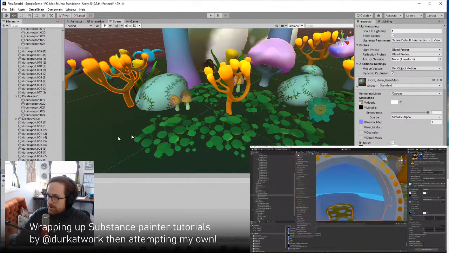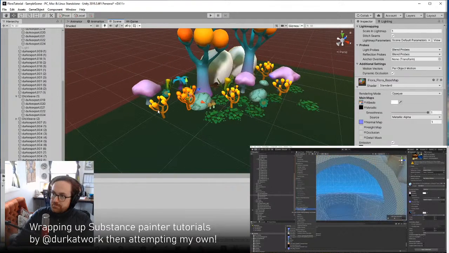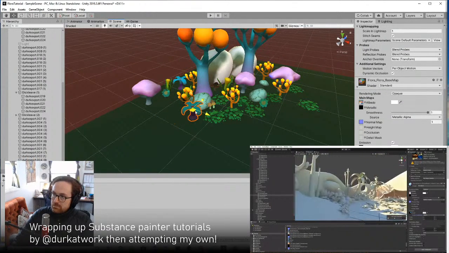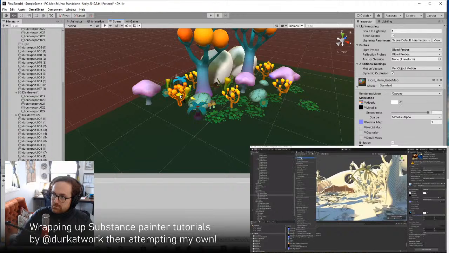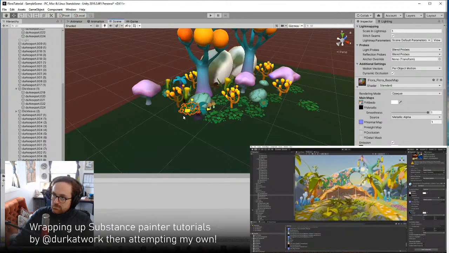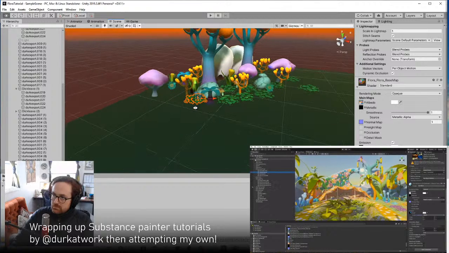Otherwise, you can see this also when you turn on the bake light map. So this is kind of the basic setup for lighting that I have.